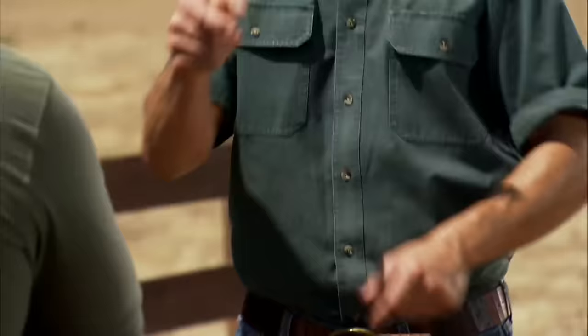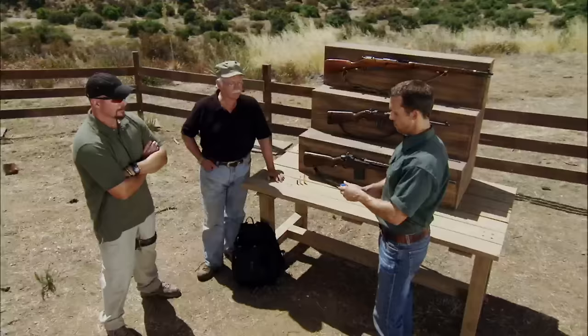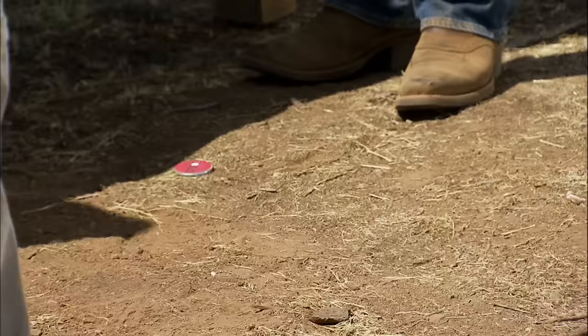Red. I'm not exactly sure, but if we back up the take to the turf, I think he waited for that thing to land on red before he called it. Red it is. With a coin toss, normally I will close my eyes and pick the opposite of whatever comes into my head. So blue came into my head, so I picked red. So I got to choose the gun.